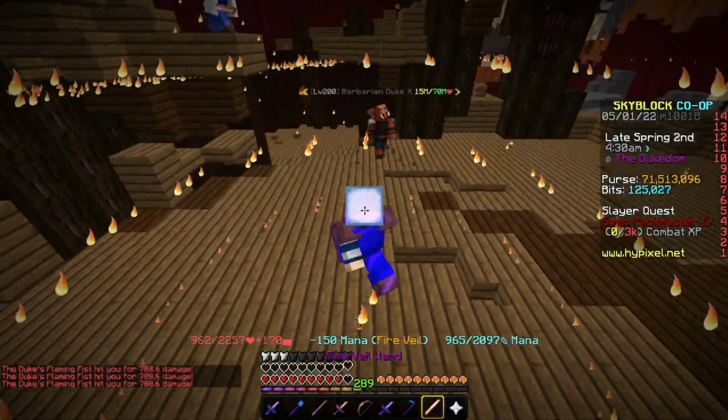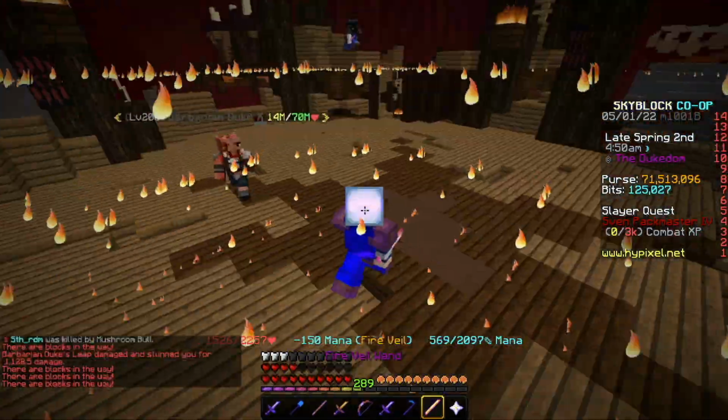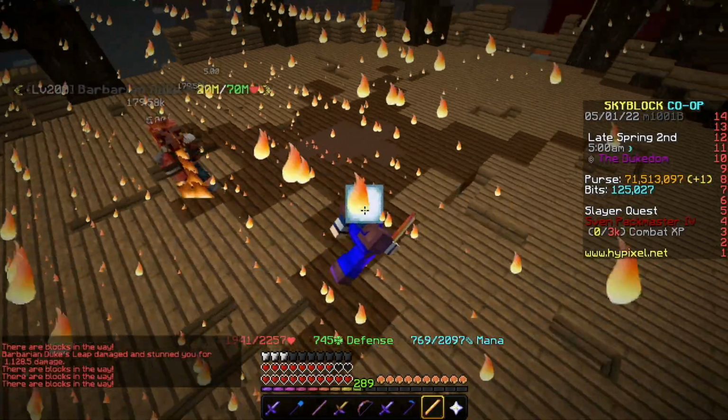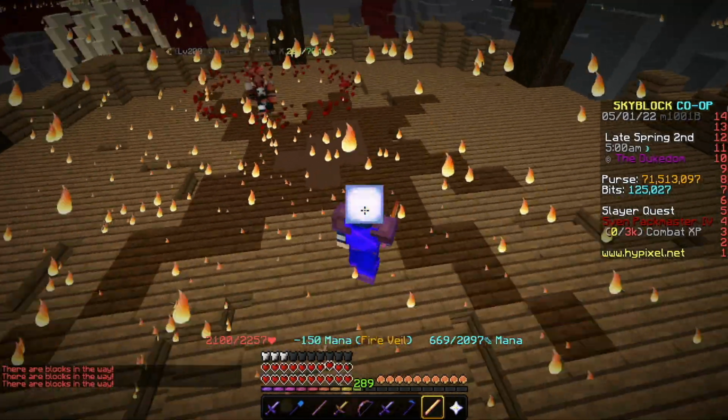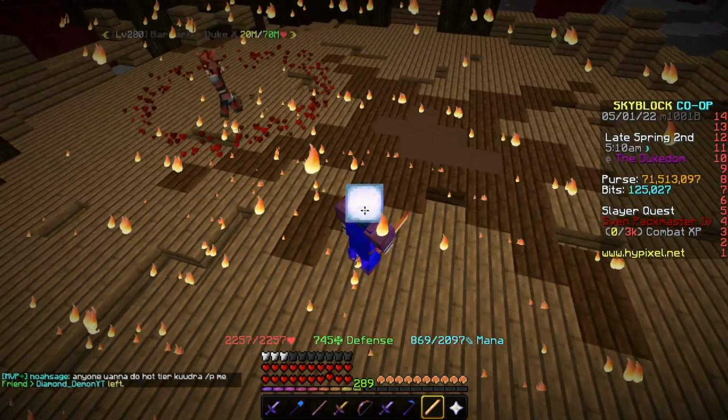All I had to do was use my Fire Veil Wand and just run around in a circle and make sure he was following inside my Fire Veil. However, this was very difficult, as if he was too far away, he wouldn't take damage, and if he was too close, he would instantly murder me. And that's not very fun.